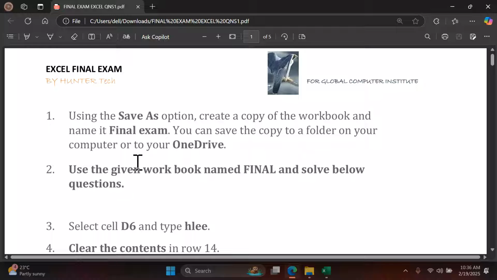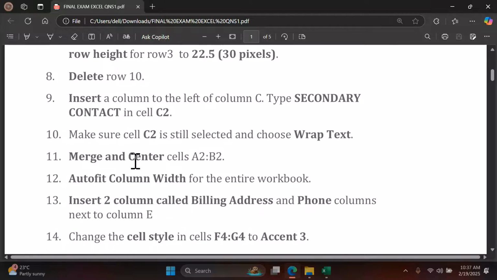As we said, Excel for Mr. Hunter is subdivided: Excel beginner, intermediate, and advanced. So these exams are mainly testing those basics for Excel. These are some sample questions for the beginner. This is the final exam set by Mr. Hunter for the beginner. We would like to see how we can solve these questions.